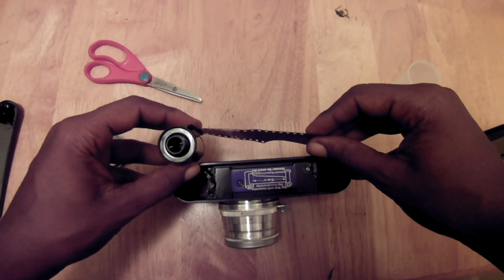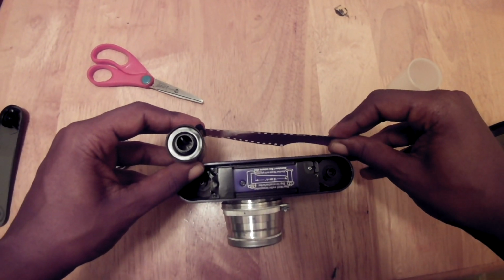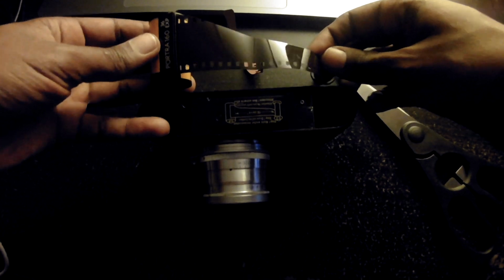There is a diagram on the bottom of the camera which shows you how you need to prepare your film to load it into the camera. Back then the leads were longer, so you have to pull it out of your canister, and most important part, make sure you cut your lead at an angle, okay? I cannot stress this enough.